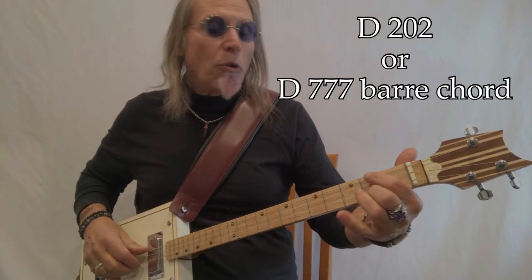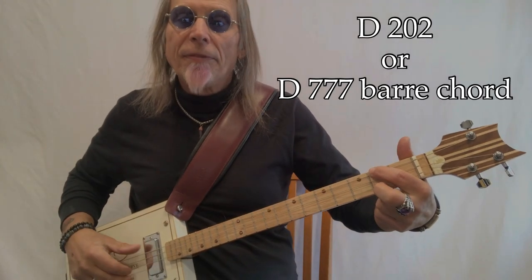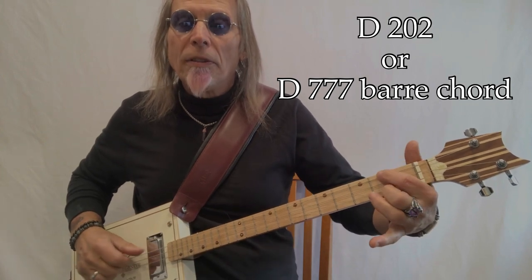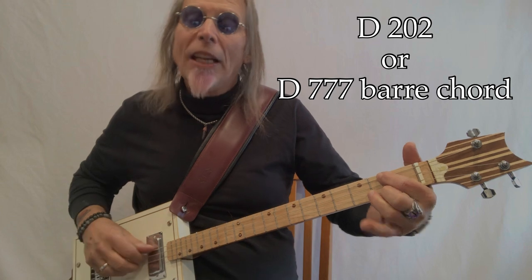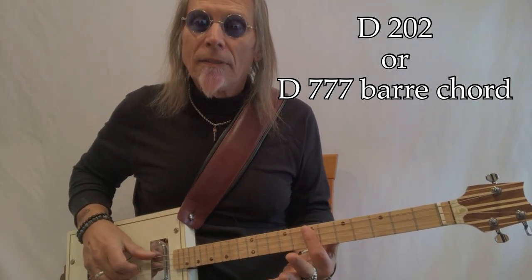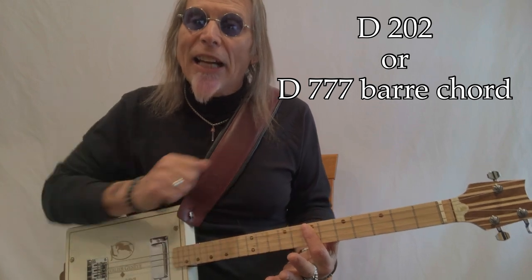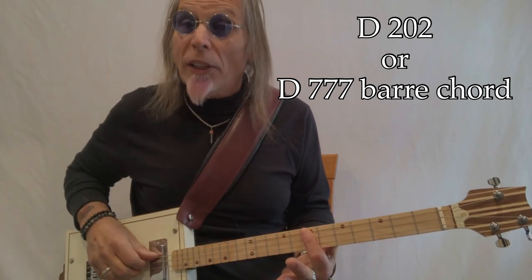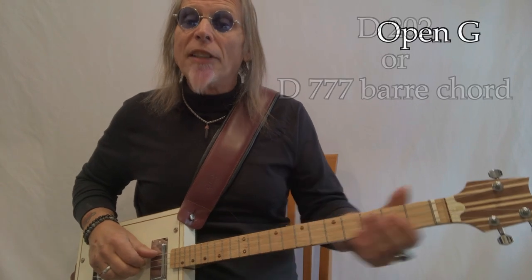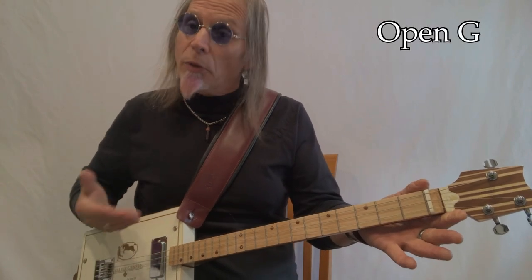So this song has three chords in it. The first chord is D. So I'm playing this 2-0-2. It is a 7th fret bar chord, and you can play it as a 7th fret bar chord if you wanted to throughout this entire song. It also has an open G in it, because we're in open G.